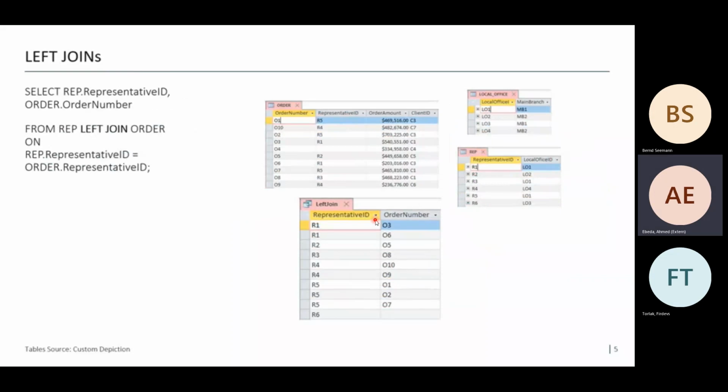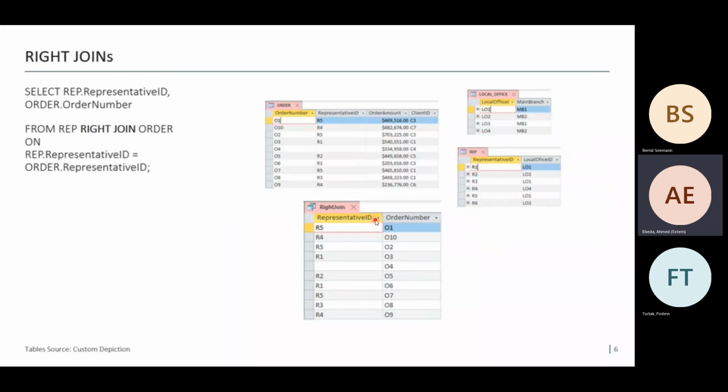When we use left joins, the returned results will contain all the records from the left table, which is the table before the word join in the query, and only those records from the right table for which the relation attribute has a match in the left table.